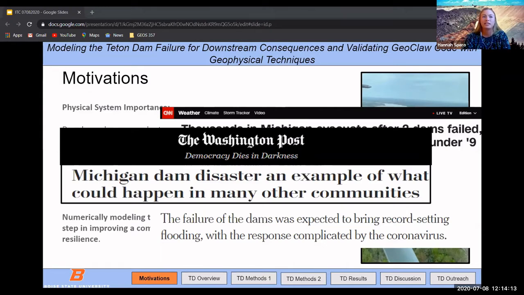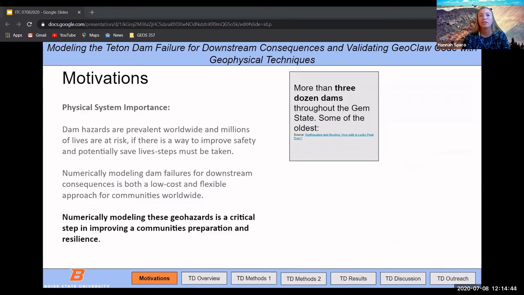And so I view the Michigan dam failures as a warning about dam infrastructure around the nation and how it's deteriorating as dams get older. And the Michigan dams are another part of the cascading dam failures that have been occurring. And so I view it as we need to use all tools necessary to improve our understanding of dam failure, because it's not about if dams are going to fail, but when, and how prepared can communities be when they do. And with the focus on Idaho, I wanted to walk through a couple of the oldest dams in Idaho and talk about them.